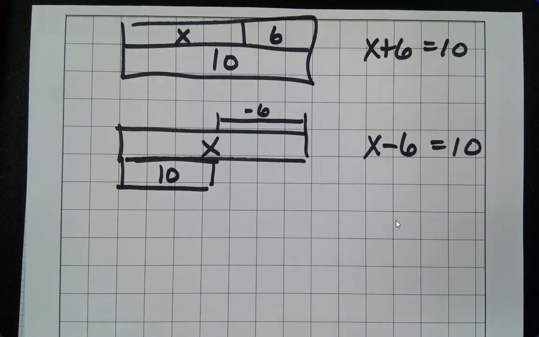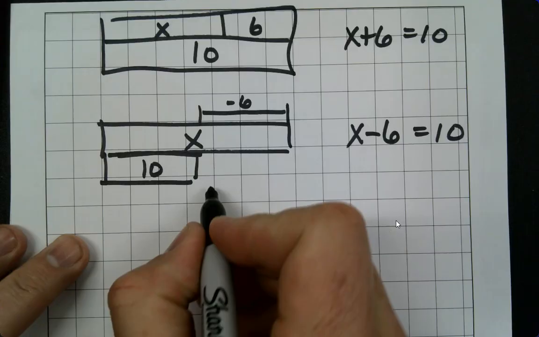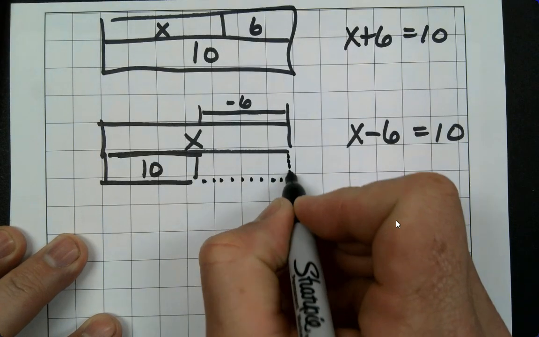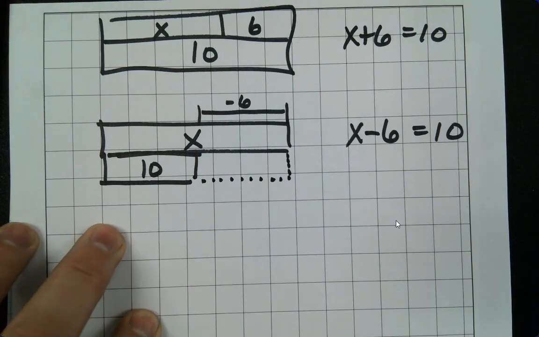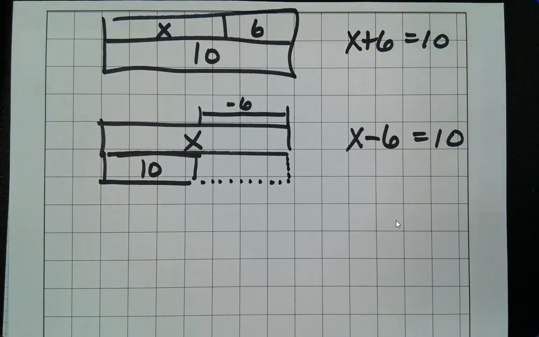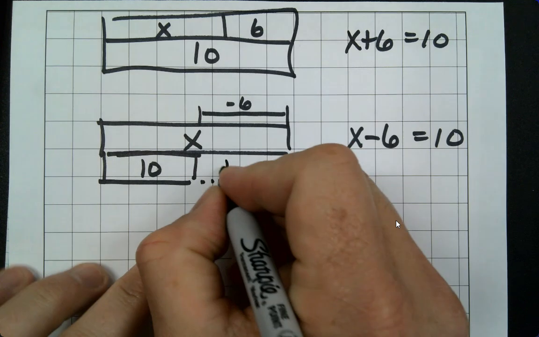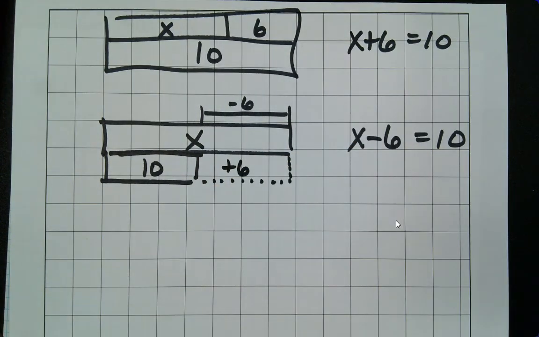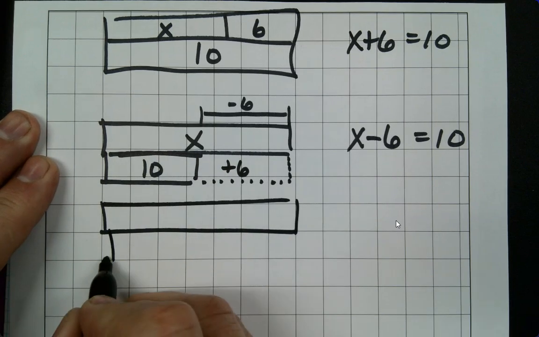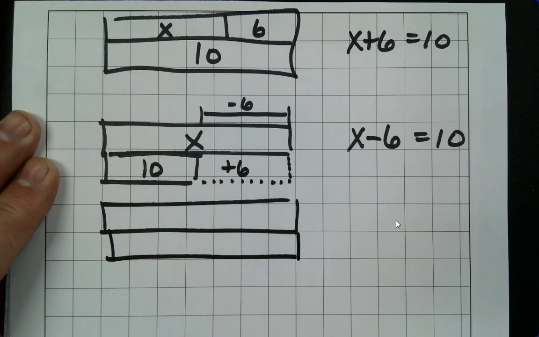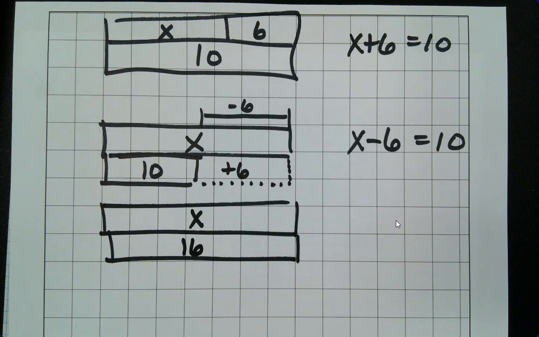So, what do I need to do to figure out how long X is? We need to fill this box in, don't we? How do I fill that box in? I need to add a number in there, don't I? Because I'm putting a new box in there. I'm filling it in, aren't I? So in order to fill that in, I'm going to add 6. So how long will my whole box be? So my X is actually equal to 16.